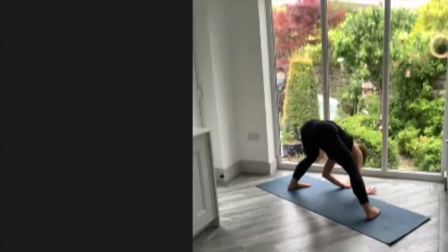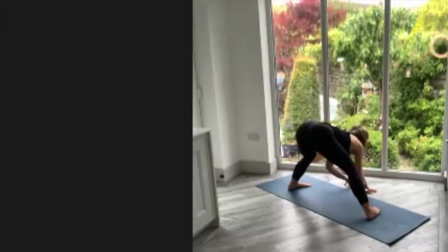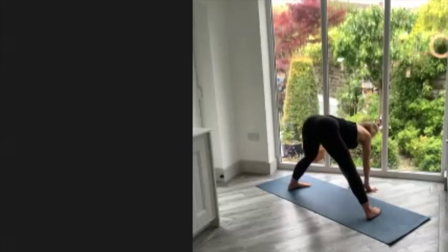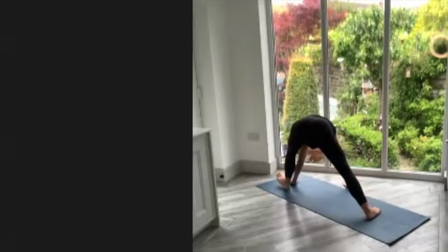Inhale, straighten the legs, reach the crown of the head forwards over to the left side of the room. Exhale, fold it down. One more breath in. And breath out. Walk the hands all the way to the back of the mat.